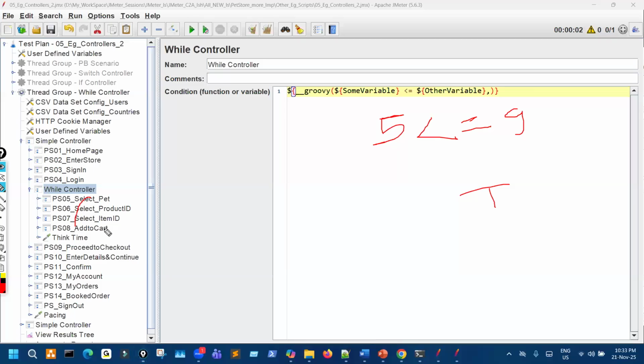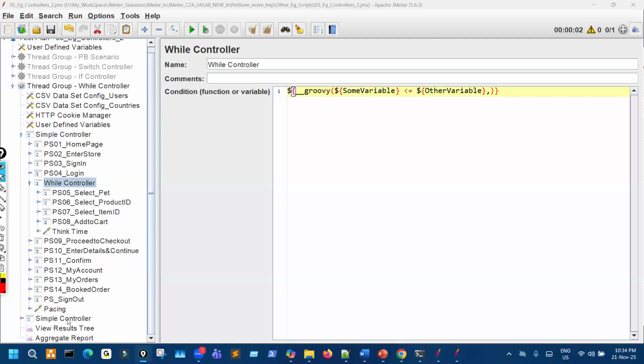So all this will execute. But right now, if it was the if controller, and you have given this and it is true, then it will be executed just one time, and this then block will break and execution will come outside. Correct. But the problem with while is that it will repeat. It will go back, which we have just seen. That's why I made this the first example in that script.